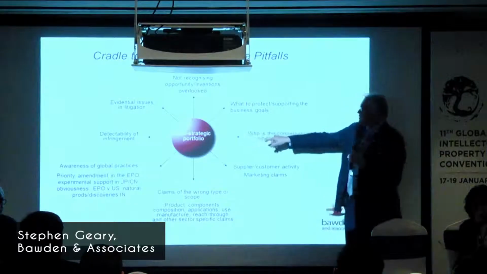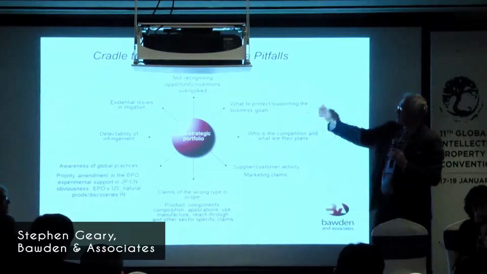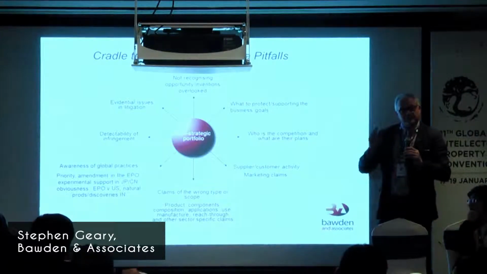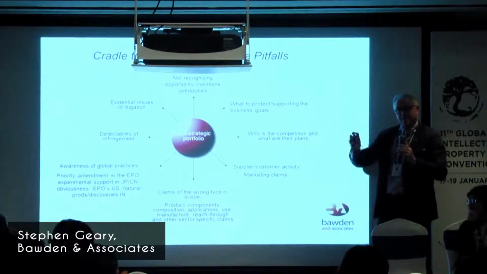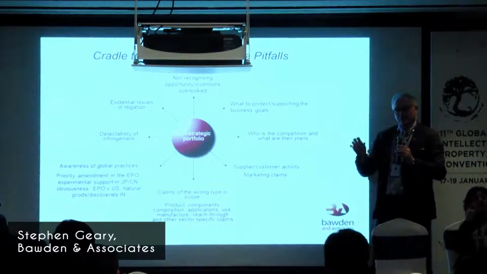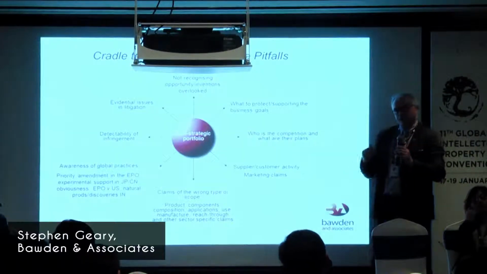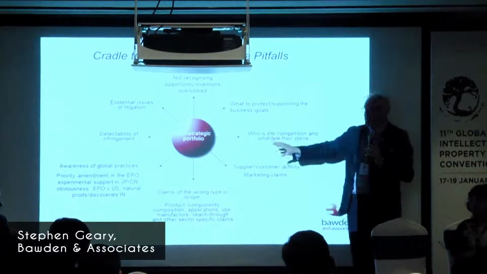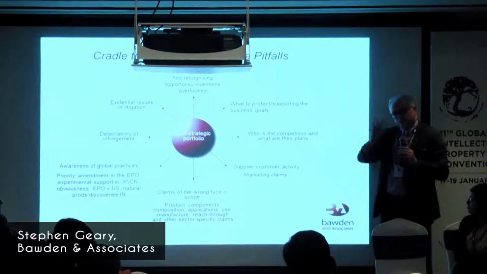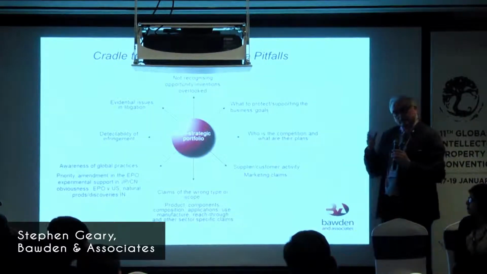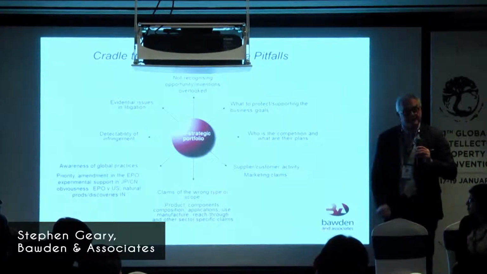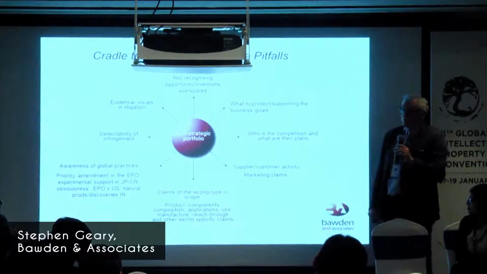I've talked about awareness of global practices. So the final points really are that when you're writing claims, one needs to think about detectability of infringement. You can write a claim that's beautifully crafted and will stand up in court or what have you. But if you can't detect in the real world when infringement is happening, again, the commercial value of such a patent is significantly reduced. All of that will lead to a non-strategic portfolio. So taking account of these factors when you're writing your initial patent application is a way, in our view, to create genuine strategic value in your patenting activity and justify the cost.